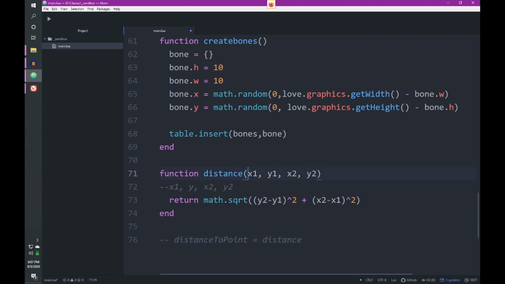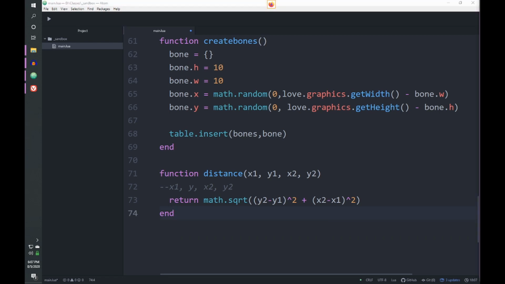Once we fill it in, it'll do the calculation, and then this will be that value, and we could save that to a variable or do whatever else we could do with just a number. And that is very useful for a lot of stuff. So now we have this distance formula.